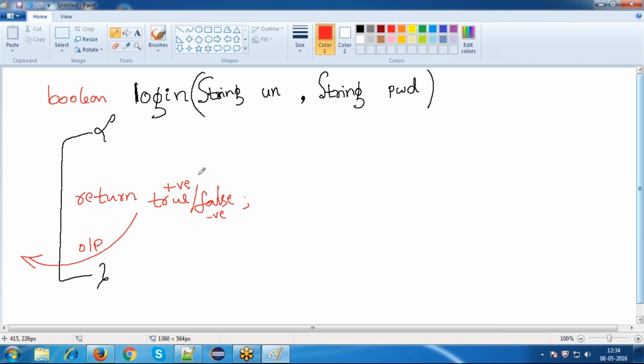Now one more thing here, I need to perform the logic to check whether the username and the password are proper or not. Let us write that logic.